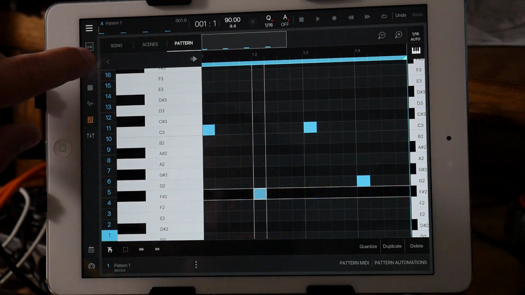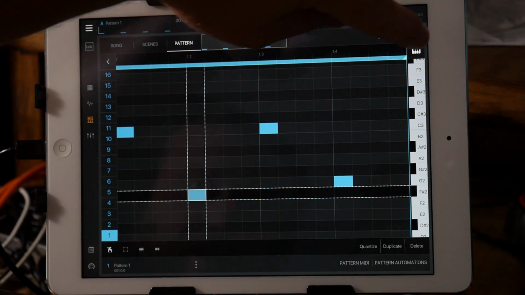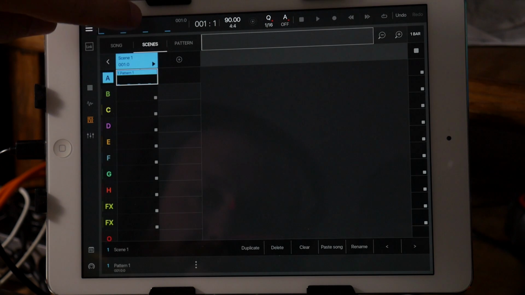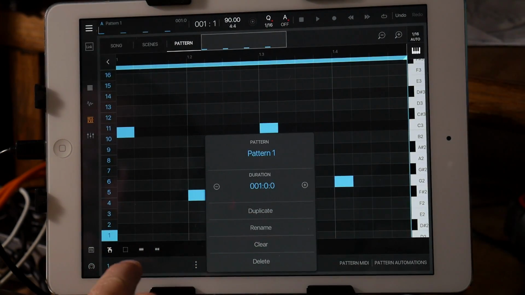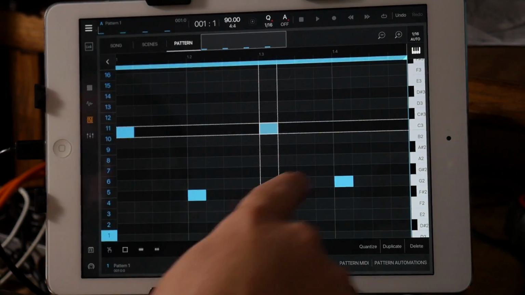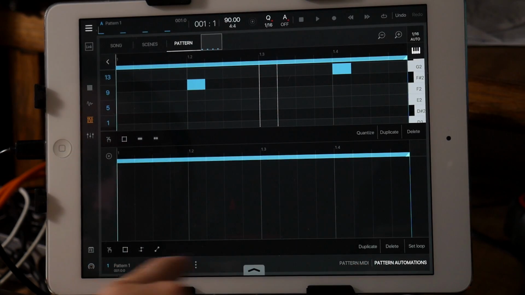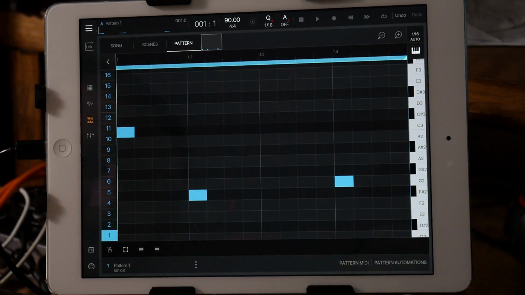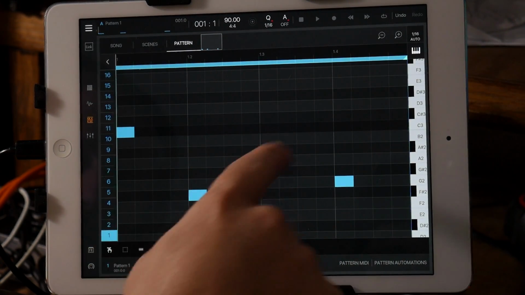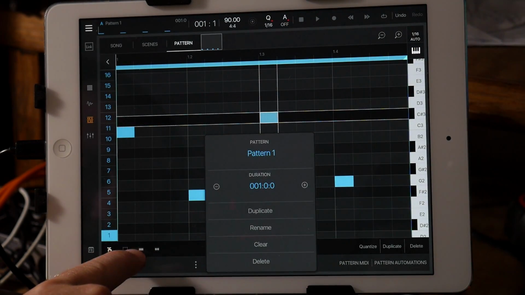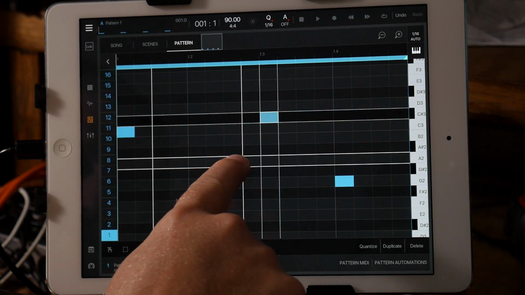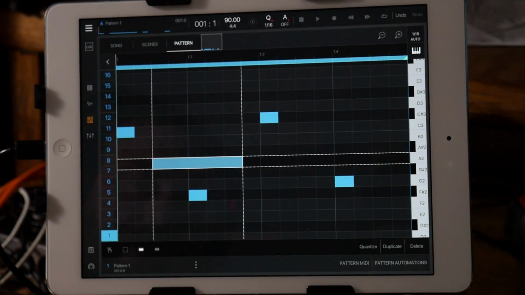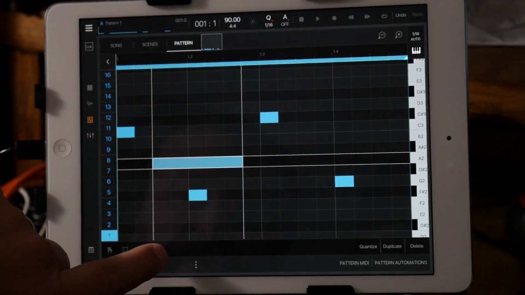So that's nice, and then you just get out of that, or you can close that out. Go back to the song mode, and go back to the pattern. Down here at the bottom, you can change your duration. You can select notes if you want to, and then over here at the side, you can delete, or you can just add back. This little bracket with the long icon, or the long kind of note, you can select and drag, and it'll drag it to the appropriate size that you want.